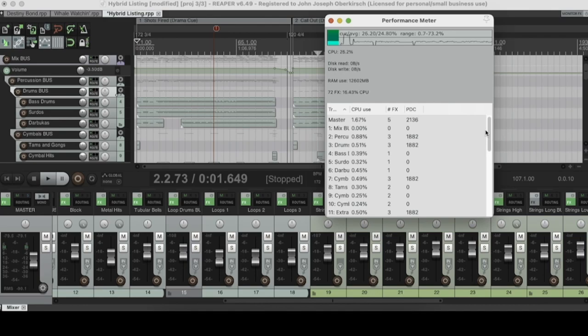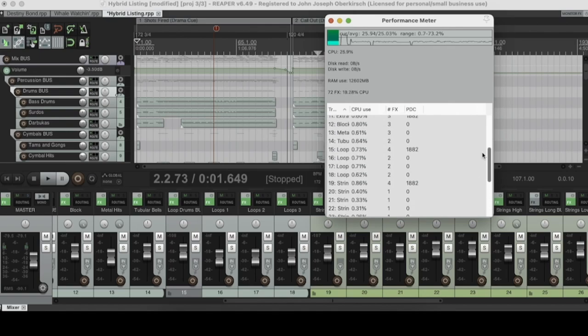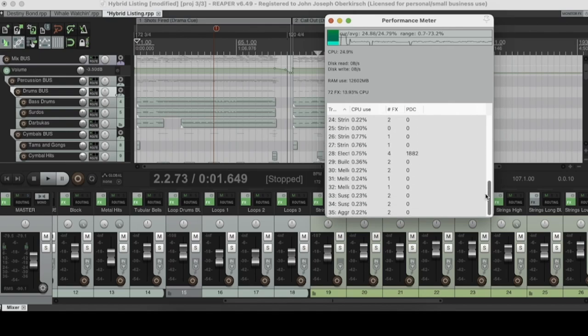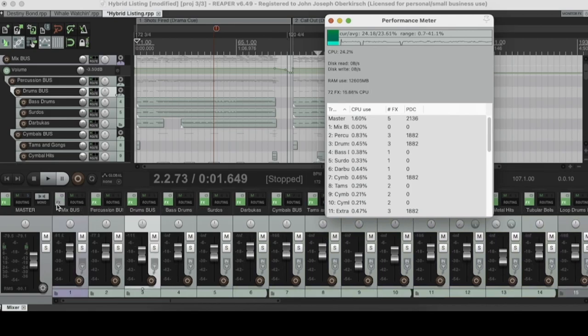So let's scroll down. The last thing on the performance meter is this incredible tool that actually has a list of all the sample libraries and plugins that I have and how much computing power it's using. For example, my master track is using anywhere from 1.5 to 2%. And that's because all the effects that are on my master track are actually processing the whole mix in real time. So that master track is taking up a ton of CPU. And then the mix bus, for example, has 0% because at the moment my mix bus has zero plugins on it.